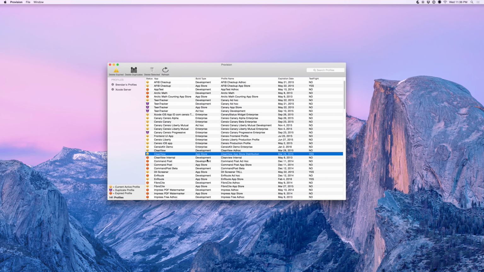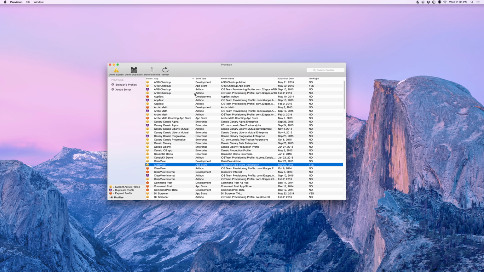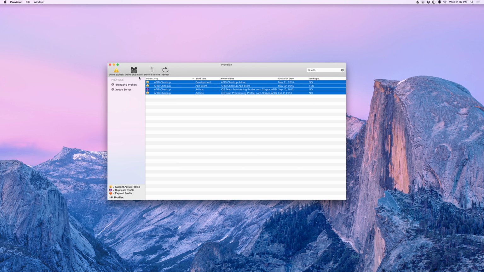So I'm going to show you real quick. You can sort them. This was also my first real Mac app, by the way, so I'm not a Mac app developer. This is butt ugly, and I probably did a million things wrong, so if you look at it on GitHub, just know that. So let me show you some of the cool things it can do first. So I can search, so let's say I wanted to find one. This one I can type in AFib. For this one, it'll pull all these profiles. I can multi-select. If I wanted to delete them, I could.